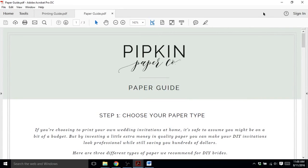Okay, so last but not least, we're going to talk about printing your templates. Up on the website, I have a couple guides that can help you really figure out exactly what you need to make your templates look the best and fit into your budget at the same time. One of which is a paper guide.